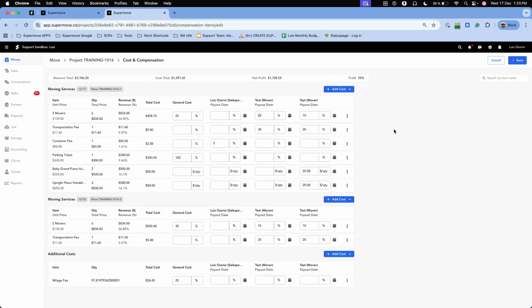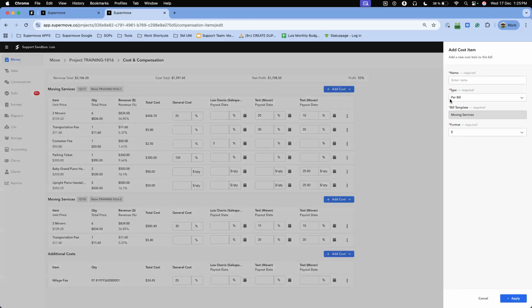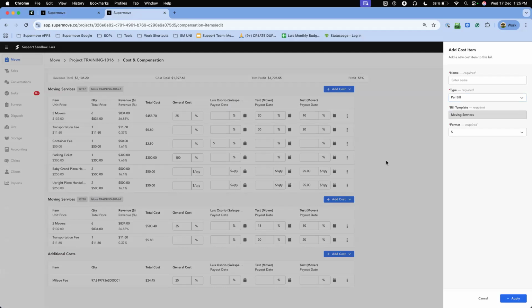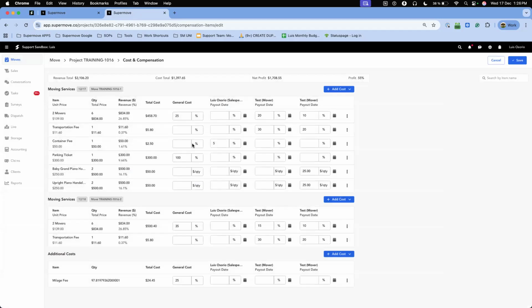A couple of more options that we have here, guys. We can add an additional cost here if we like. This would be essentially how it applies when we're looking at the other bill, right? This is not intended for bill items, meaning that there is maybe a bill item that's missing a cost. If it's not showing up here, guys, that means it's not on the bill. So if there's a fee, a rate, a discount, a supply that is not showing up here, it first has to be added to the bill so that way it shows up.